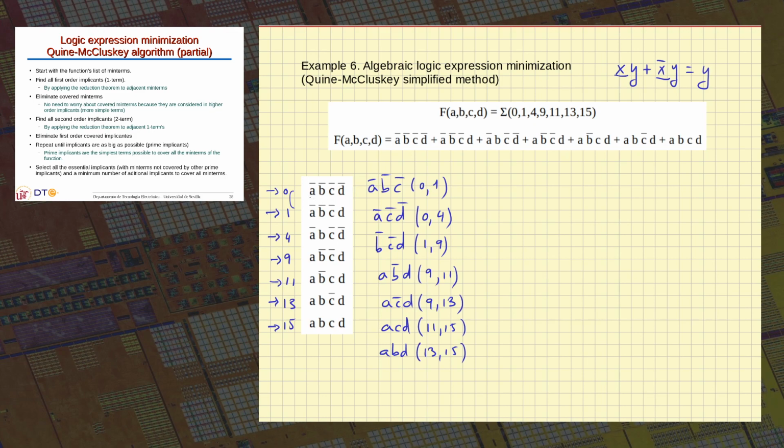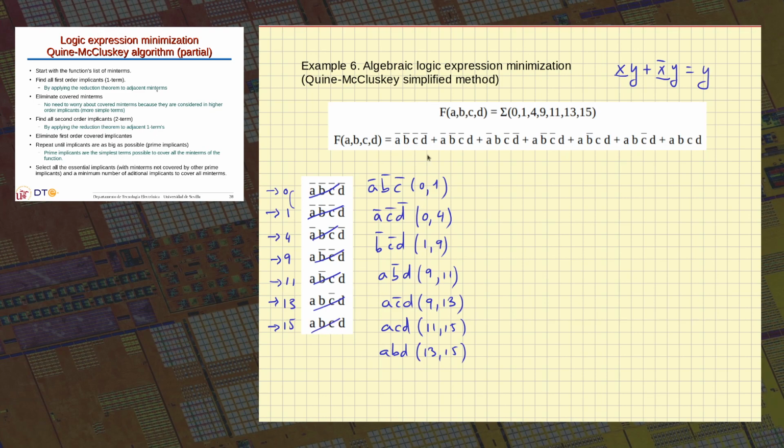So the whole idea now is that because this minterm, I already have it in another term which is more simple, I don't need this minterm anymore. I can use this term, this implicant, better than the minterm. It includes the minterm, but it's also a more simple product. So this way I will cross all the minterms that are already considered in these implicants. Actually, all minterms are covered by more simple terms, so I can eliminate.